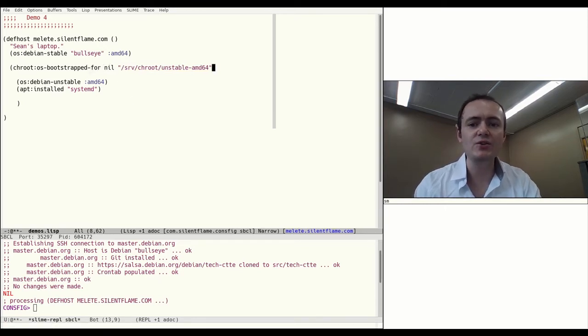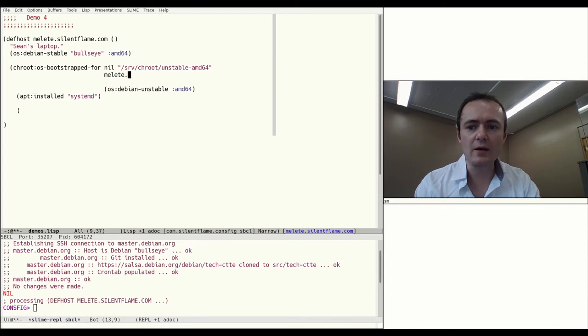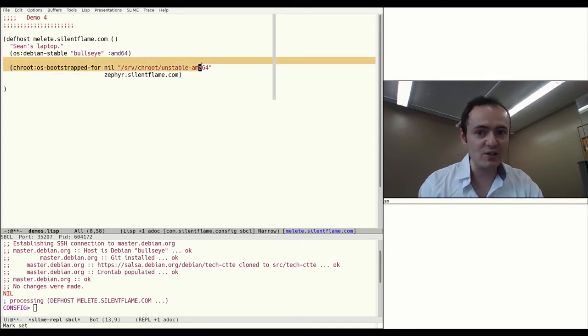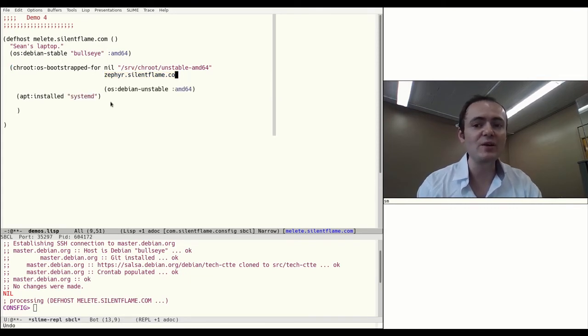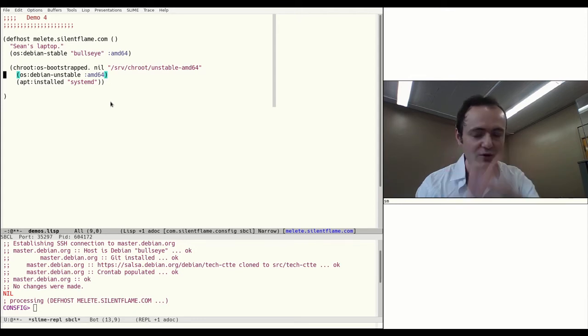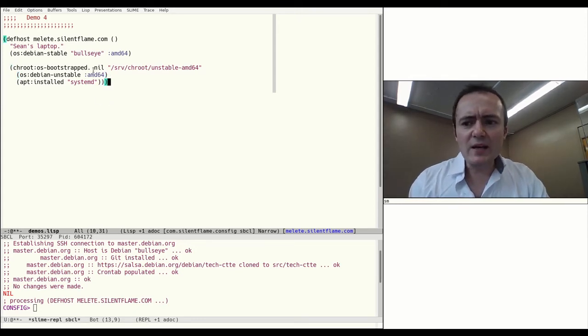So you don't have to define it inline. You can do this. So just pick another machine. There we say, okay, build at this location a root file system for this host where this thing is defhosted. But you don't really want a defhost just for a chroot, a generic Debian Unstable chroot, right? So you can just express it like this. Now, I've already built this chroot because that's not the quickest thing. It has to be debootstrapped.